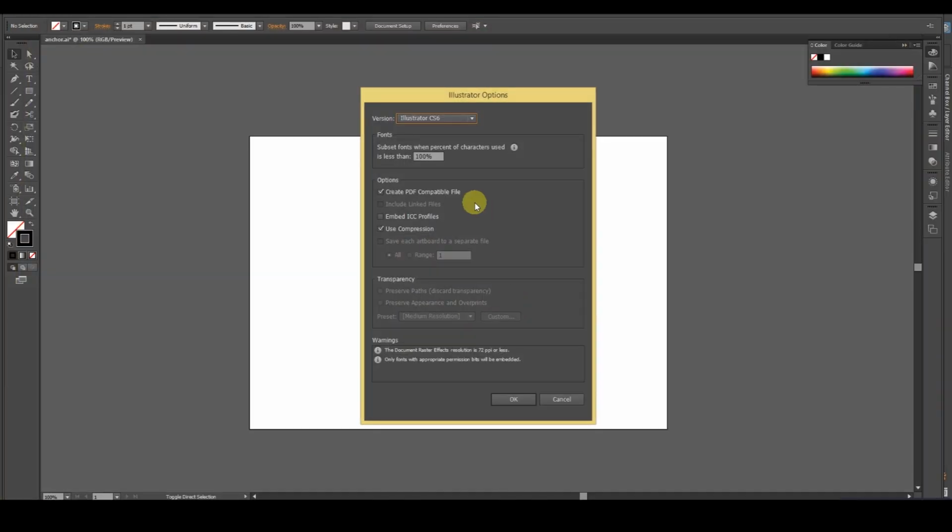A window pops up asking which version of the file you want to save. The version is now Illustrator CS6, but I don't want that version because Maya doesn't accept that version file. So what should I do now? Just click on that and you'll see a lot of other versions. Which version do you need to choose? If I'm not wrong, you should choose Illustrator 8, because that's the only version Maya is going to accept the path from. I'm not sure about this, but I guess I'm right. I'll select Illustrator 8 and hit OK.